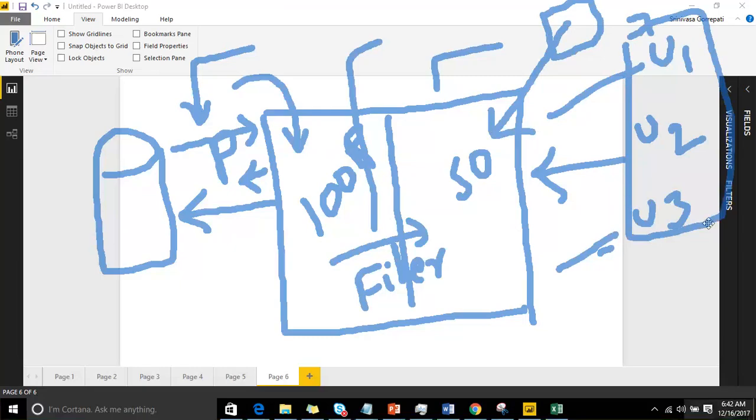Clear, Arpit? That slicer is from the end user perspective. The end user, based on their requirement, is going to filter the report, but whatever filter we discussed, which is used by the developer, will be applicable for all the users. The outcome of the filter will be given to everyone. On that, the user can filter down based on their requirement.